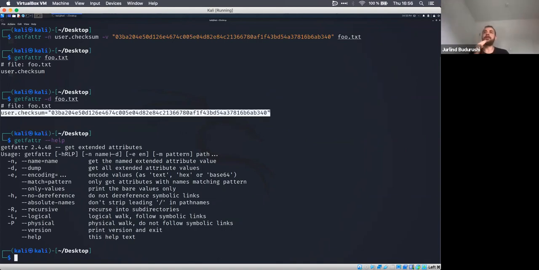So where does it make sense? From a security perspective, imagine you have this extended attribute added as a checksum for the file, and you want to make sure that this file has not been modified in an unintentional way by any third party while using that file.